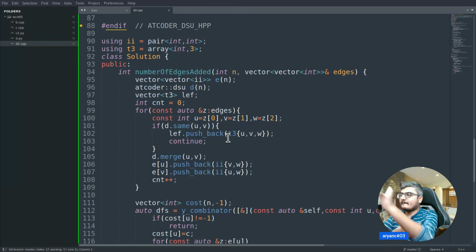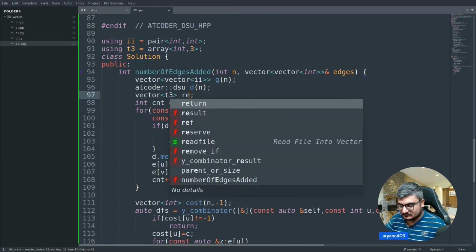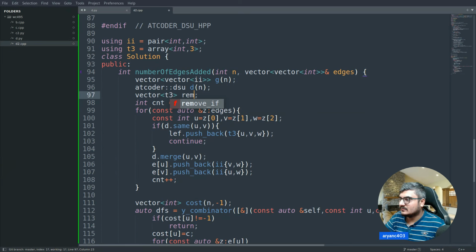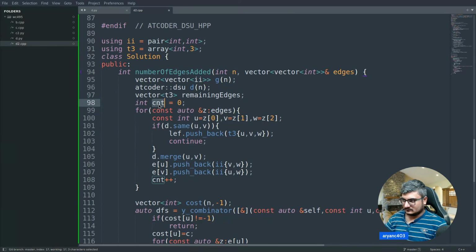So I will create a graph with all the edges that would be. I am first trying to add edges that do not create a cycle. So I have a DSU, and I also keep the edges that I am yet to add, and the count of edges we have.